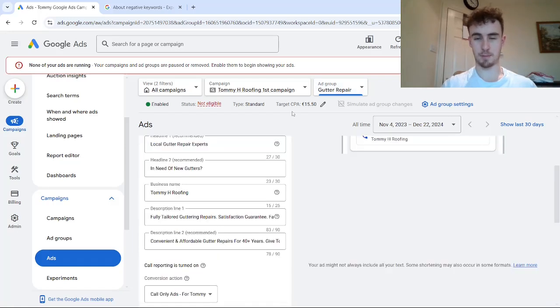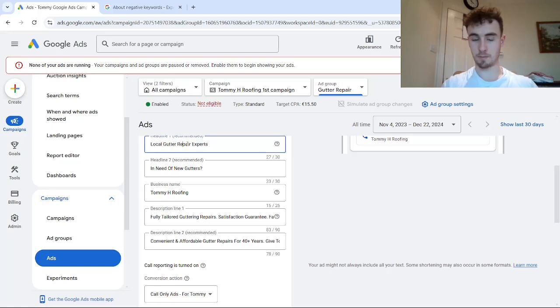Now we're going to show you an example of a gutter repair ad group from a call only campaign that we were doing for a roofing company for the last year or so. And basically what you want your main headline to be is all about keyword focus. What I mean by that is that whatever keywords you have in your ad group have to be relevant to the ads of that ad group. So in this ad group for gutter repair, I've made sure that all of the keywords mention gutter repair to some extent, that they basically all mean the exact same thing. And then if somebody searches one of these keywords, they're getting an ad that mentions gutter repair.